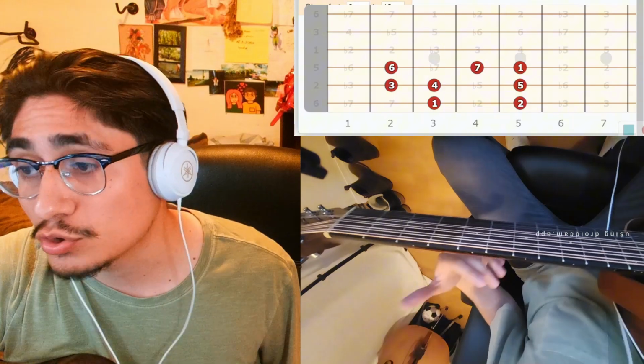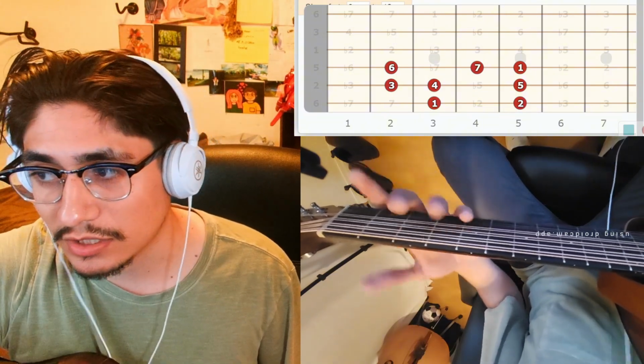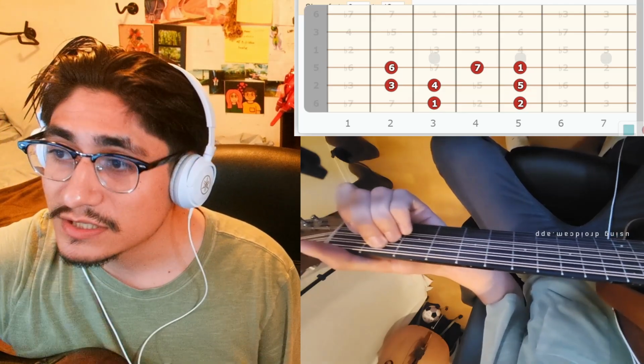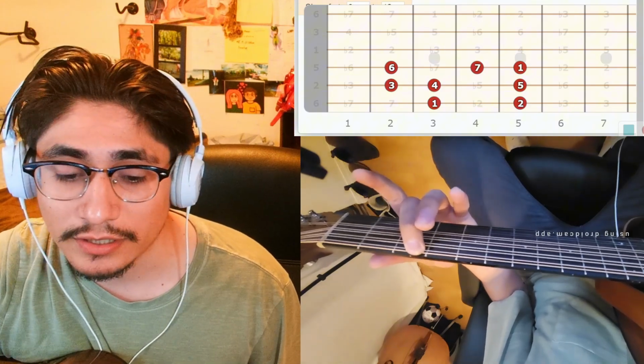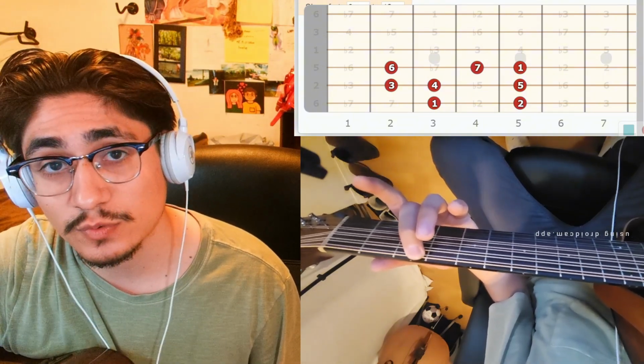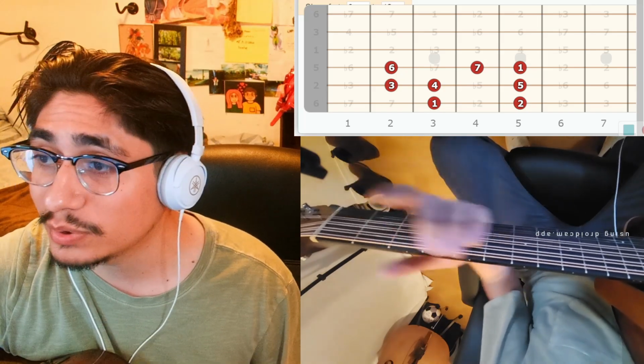So depending on your tuning, depending on the instrument that you're on, this is Requinto and I'm tuning Re right now. So technically this would be the Fa mayor escala on the 3rd fret. On a standard tuned Requinto, this would be the Sol mayor escala. But regardless, the escala is the same no matter where you play it.